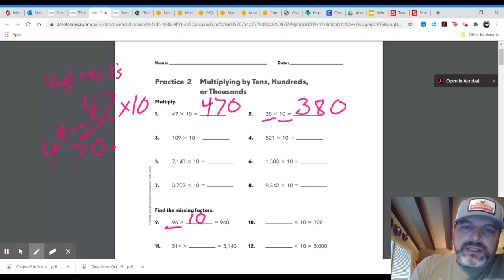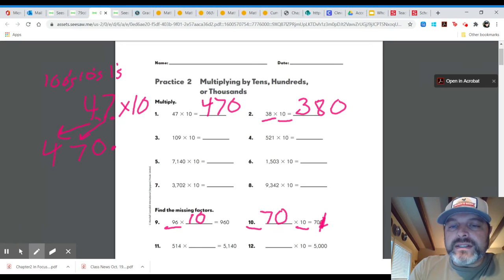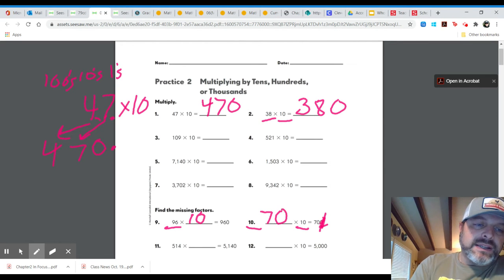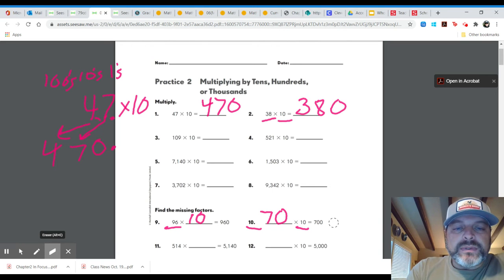All right. And then here at number 10, we are multiplying a number by 10 to get 700. Well, if we multiply by 10, remember I said you add a 0? Well, if I get rid of that 0, my number is 70. So I know that I must have multiplied 70 by 10, because if I added a 0 to my number, and again, that's the same formula that I used, okay? This is pretty simple because you're just dealing with tens here. So this page should be pretty easy, okay?